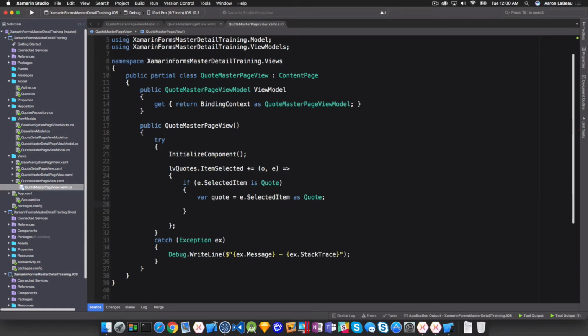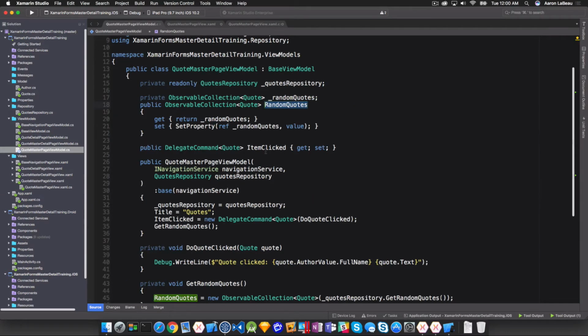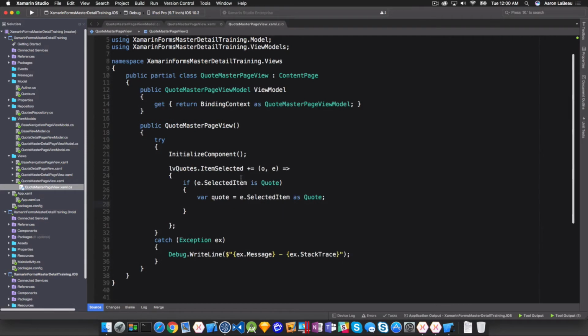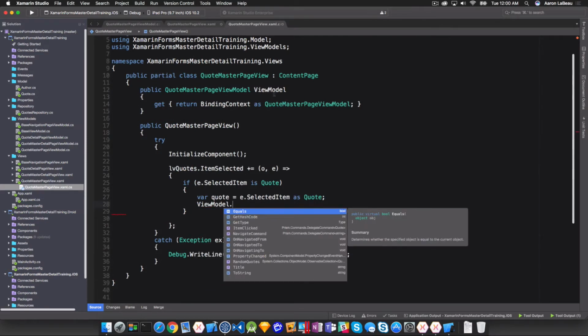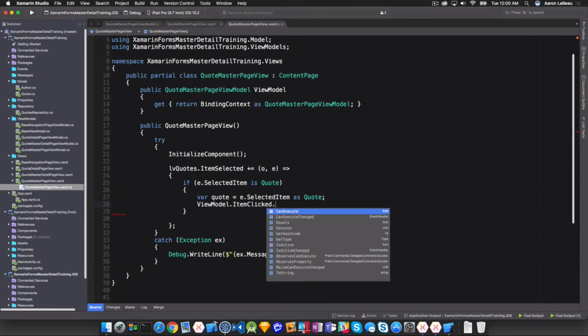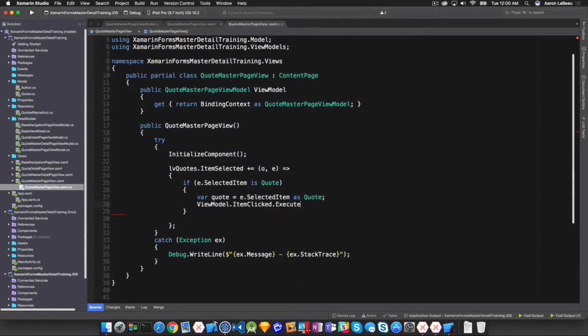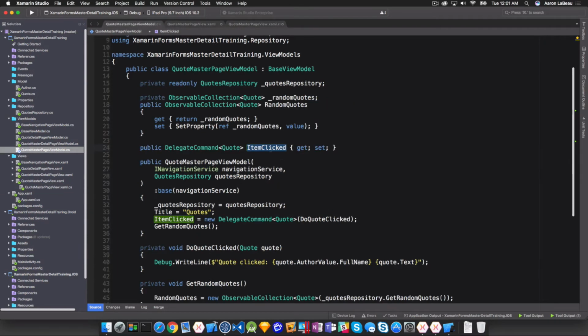And we can now call the view model. And remember we made that command earlier on the view model? That was this item clicked. We can call that thing. Well, how do we call it via code? We just tell the view model that we made the local variable up here, or public property, excuse me, that we can access now. We can tell its item click, that's that delegate command we created, and we can just say execute, and then we can send it our quote. And what that does is run that command for us, the execute command. And since that public property, this guy right here, was of type quote, that's what we pass in.